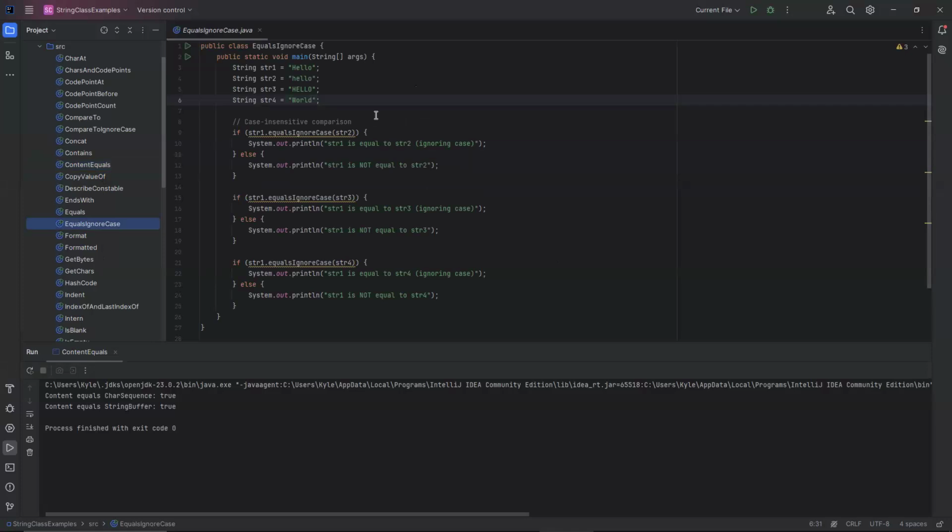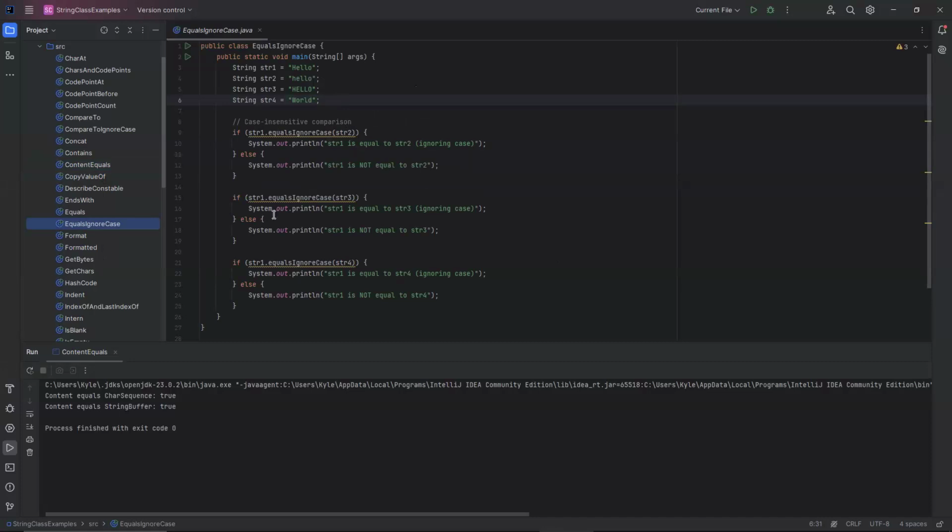We have string 1 says hello. String 2 says hello but is not capitalized. String 3 says all caps HELLO, and then string 4 is world, so a different string. Our first comparison is to see if string 1 is equal to string 2, and yes it is, ignoring case.